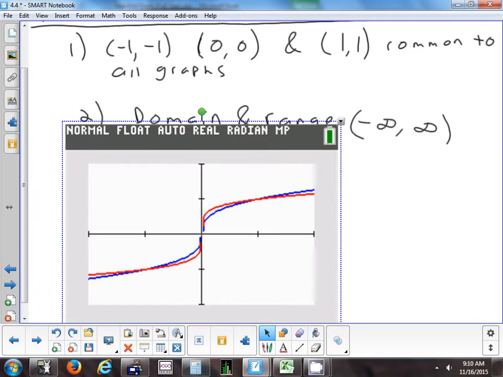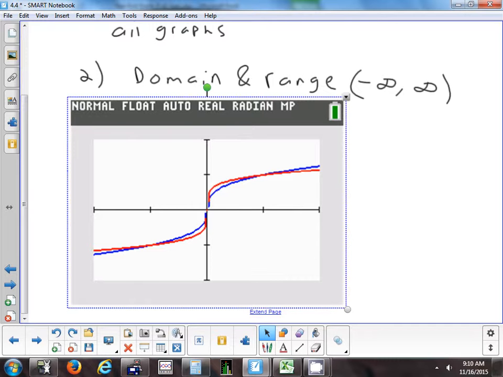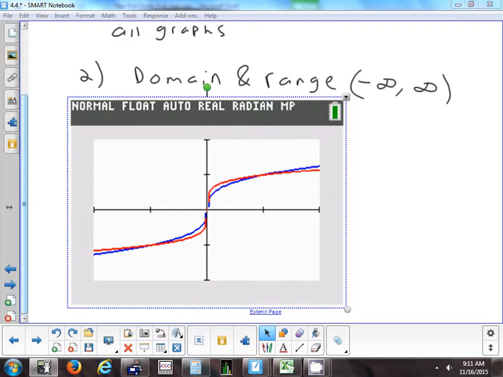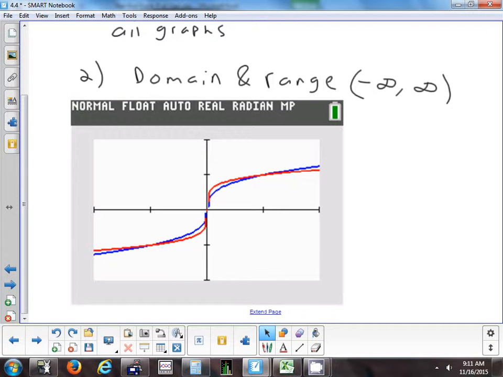Okay, and in this one, there's all kinds of weird behavior. Okay, the red one is on top in a few different sections. Okay, and the red one, which one was that? That was our fifth root. Okay, so the fifth root is on top anytime you're less than -1, or if you're between 0 and 1. The red one is on top. And then the red one is below anytime you're between -1 and 0, and then anytime you're beyond 1. Okay, so there's a lot of overlapping here. Okay, but I just wanted you to see that overlap, that's all. Okay. Questions on that?